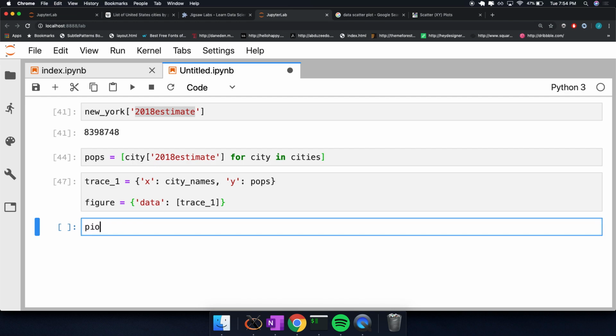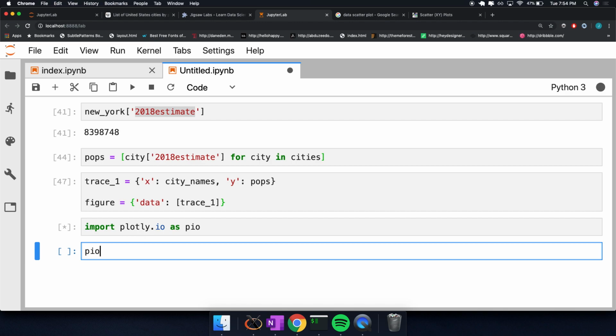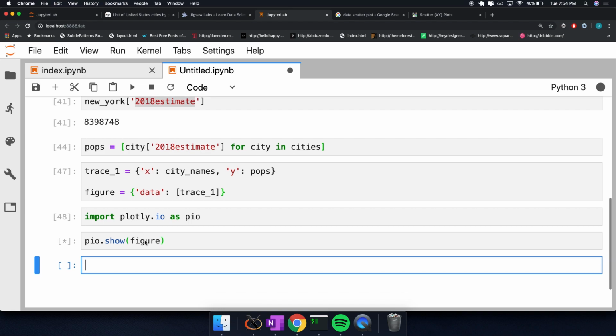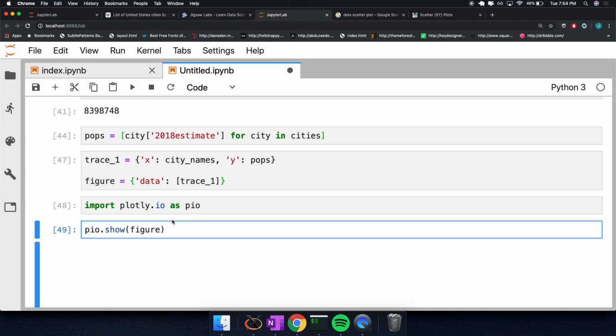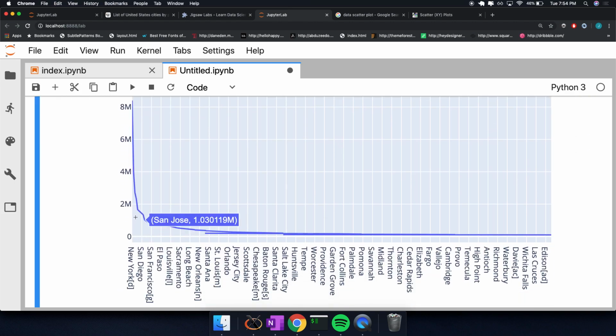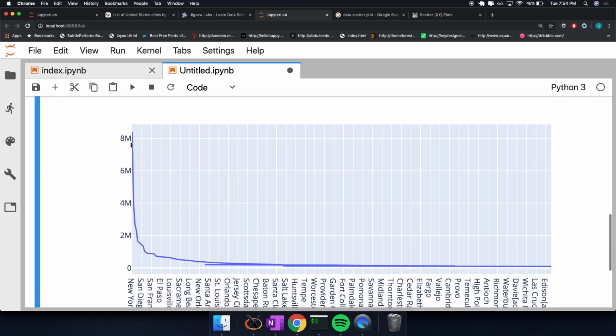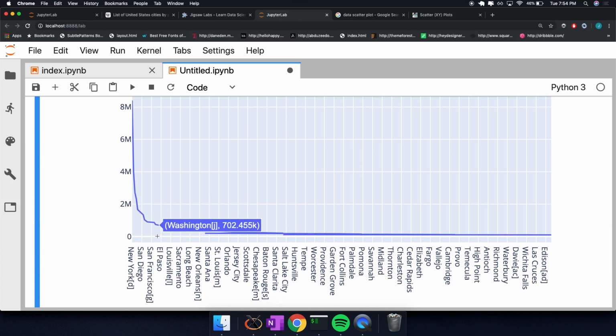And now I'm going to do PIO. Did I import it? Import plotly.io as PIO. And then I'll do PIO.show that figure. I think there are a lot of cities. There we go. Pretty cool. So there's New York, San Diego. Well, I don't know why. I guess I'd have to order it.